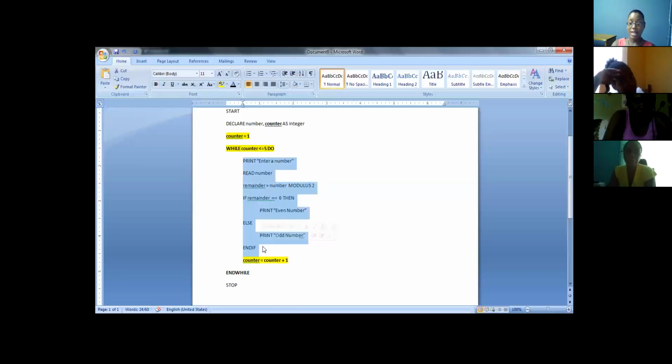The while loop demands that you have a variable that will control it. So we have identified that variable to be counter, and it is an integer. For that while loop to work, it needs 3 components. It needs an initial value, and we saw that our initial value is 1. It needs to be a part of a condition. We see that the condition is you're able to enter the loop while counter is less than or equal to 5. And also within the loop, you need to change your control variable. In this case, we're moving from 1 to 5. So we are each time increasing by 1.